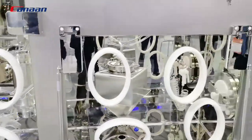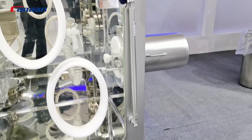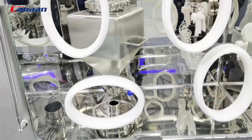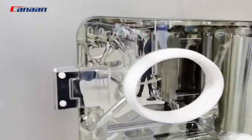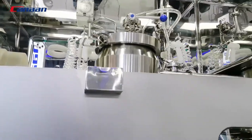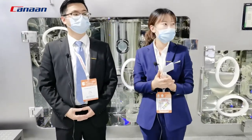For the material outlet, you mentioned the RTP valve for closed transfer. Are there other ways to discharge the material in a closed manner? Yes — such as a split butterfly valve, a continuous bagging system, and even the pass box can realize material in and out within a closed system.